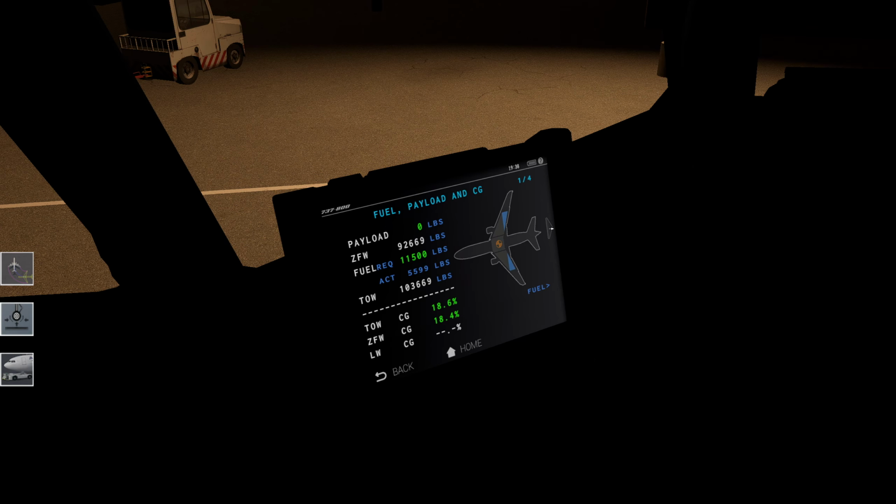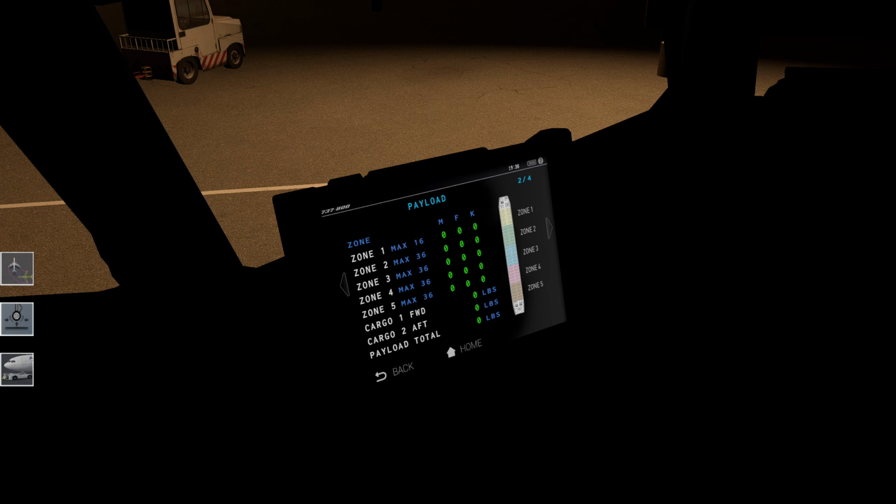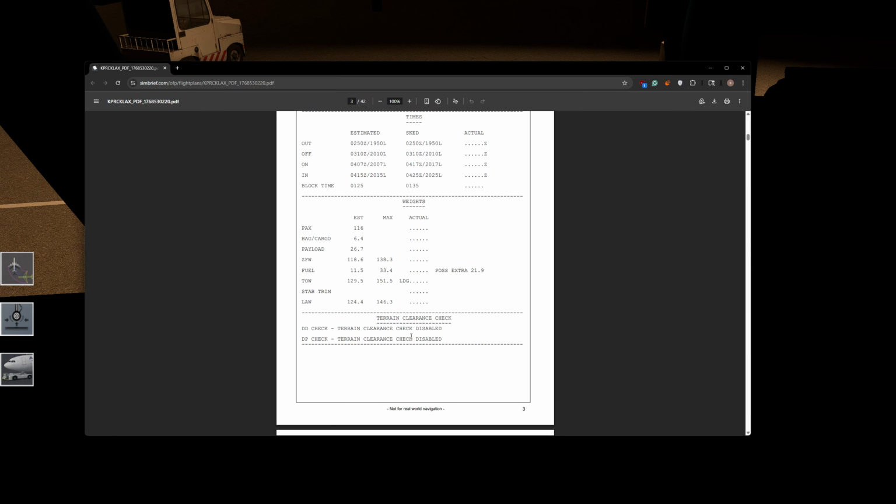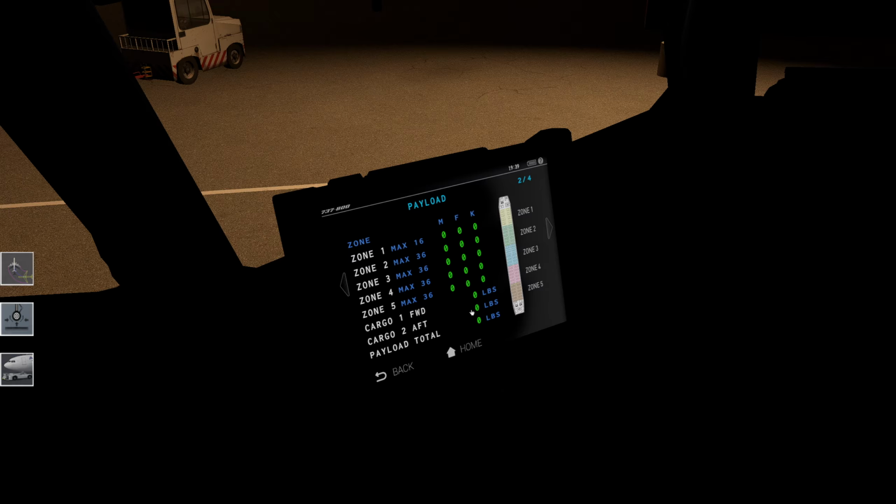Okay, now we're going to the payloads. We're grabbing our checklist again, and for this, we're just going to use total payload here, our estimated total. That's the fuel truck talking. Here, 26,700 is our estimated payload. This is what we're going to put here, payload total, 26,700. It should auto-populate the seats and any cargo.